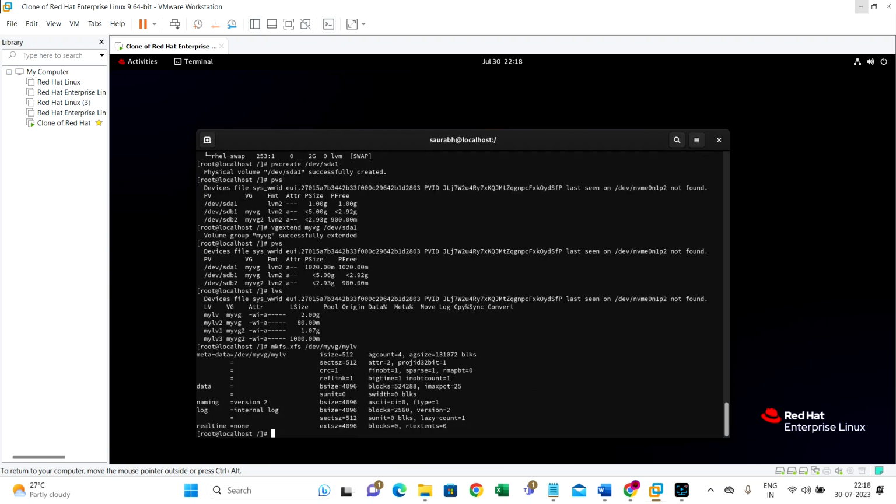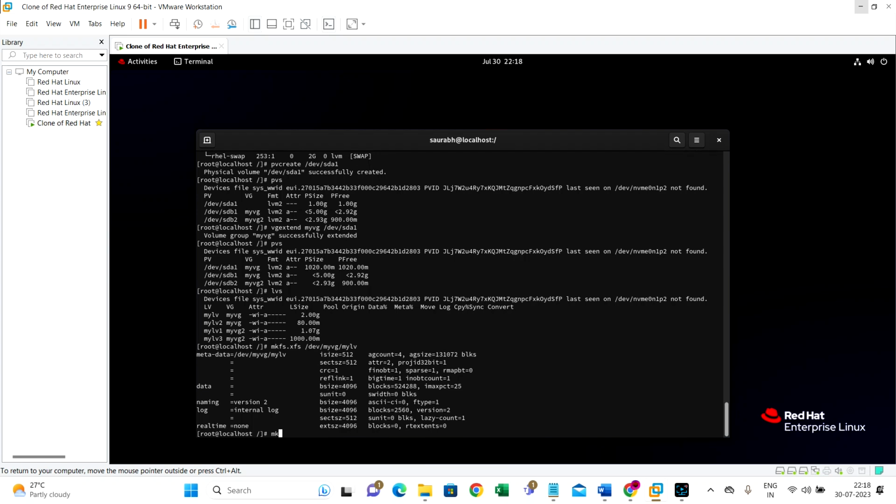Okay, we successfully created an XFS type file system. We formatted this LV, my LV, which is in my VG volume group, having size 2 GB.